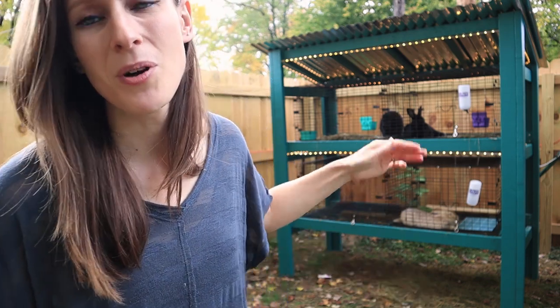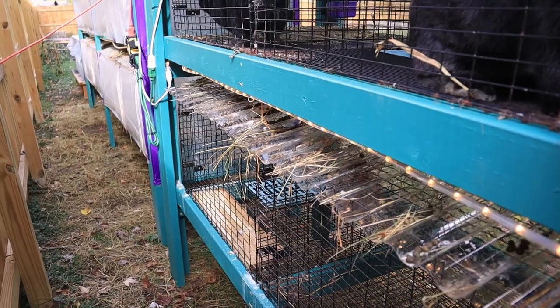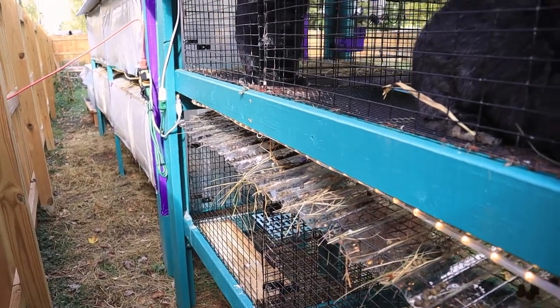Just like the main hutch, we have the droppings fall straight down on the bottom row, and then on the top row we have those slanted plastic roofing pieces, and when they poop or pee, it just drains out. It does get stuck in there sometimes, I will be completely honest with you. I actually have a really funny and creative way of cleaning them out. It's super easy to clean them out. You just have to scrape them really, but I will show you guys that in a future video. It's really not a big deal to me that the hay gets stuck under there. It's mostly the hay's fault.